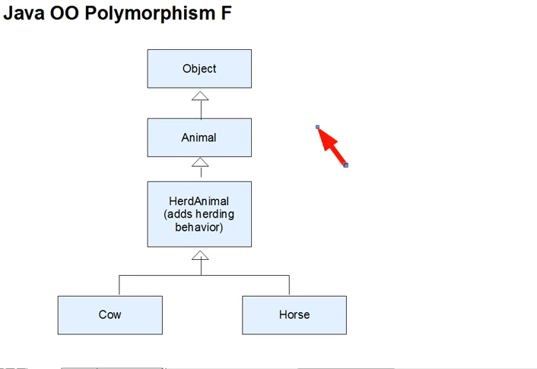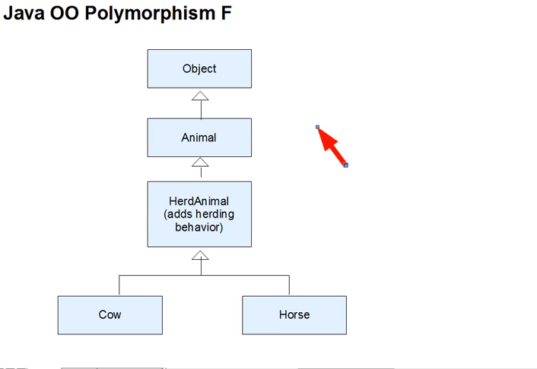In this segment and those that follow, we'll look at the herd animal class, an intermediate base class between animal and herd animal classes like cow and horse. Along the way, we'll look at collection classes, iterators, and lots of other object-oriented concepts. Now, herd animals in our simulation move by following animal behavior if they have not found a leader, but on each step they also search for a leader to follow, and once they have found one, they follow that leader in lockstep from then on.